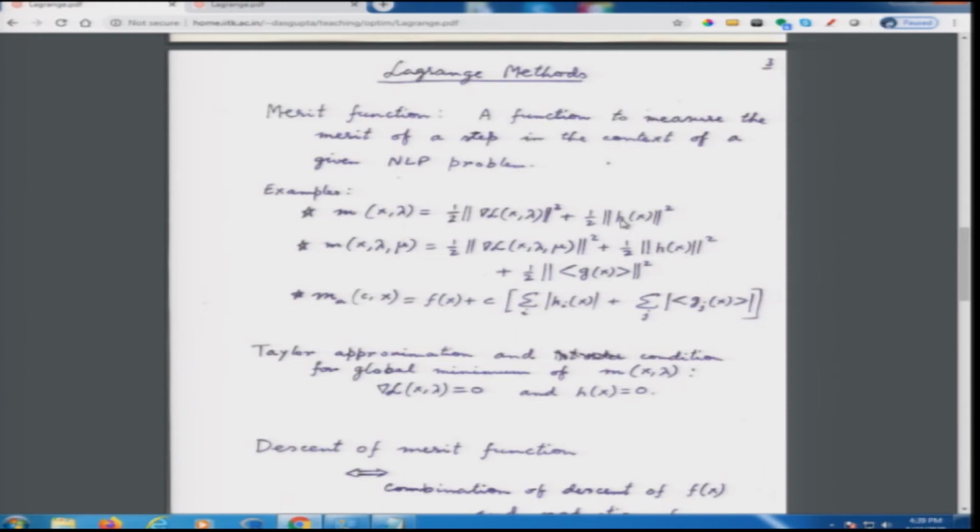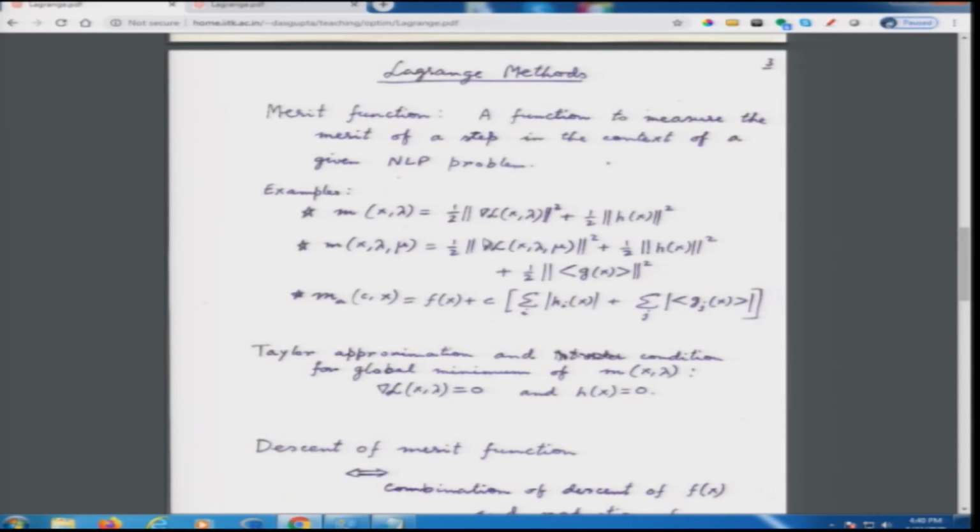So, this is the case where inequality constraints are not there. Another possibility of a merit function is this, which has a penalty term, included by a mod function and a penalty. This is actually linear and non-differentiable, so that can be an issue. Now, we keep a merit function in hand, which we will use for line search purposes.